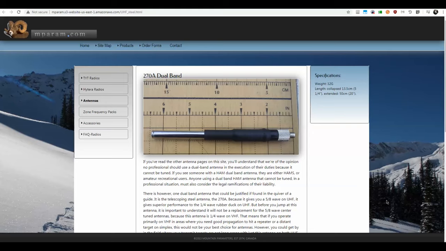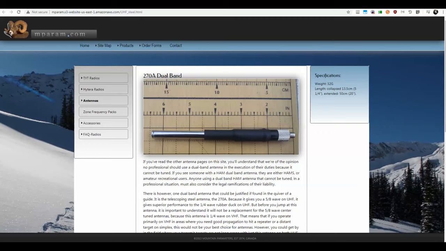Smiley makes a few of their metal telescoping antennas, and although they tend to be heavier and less convenient than a rubber duck, they offer the advantage of being able to use one antenna throughout the whole spectrum of your band window that you might be operating in. So for VHF, that would cover you from around 144 up to 174.